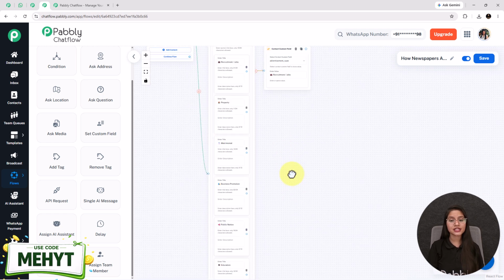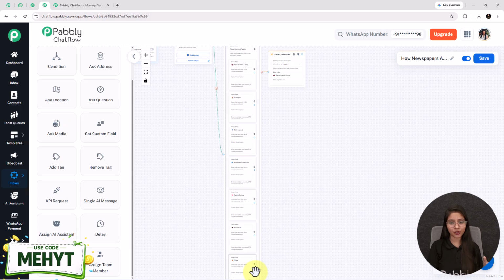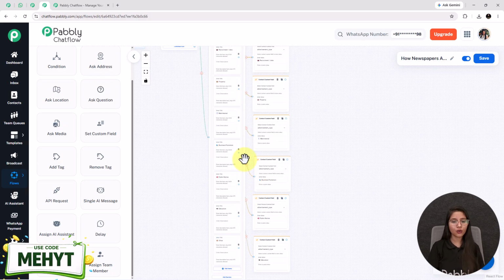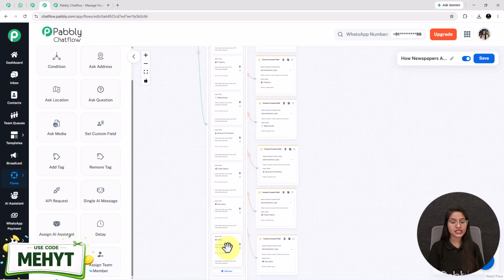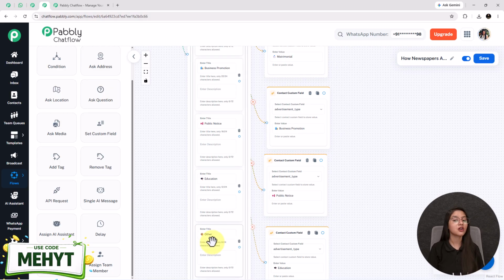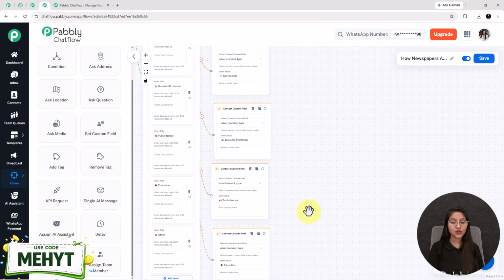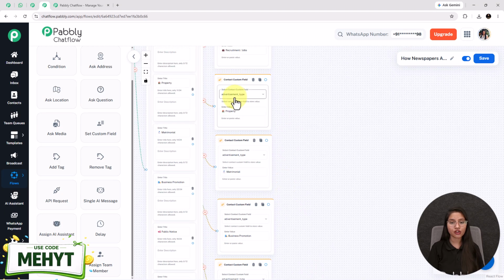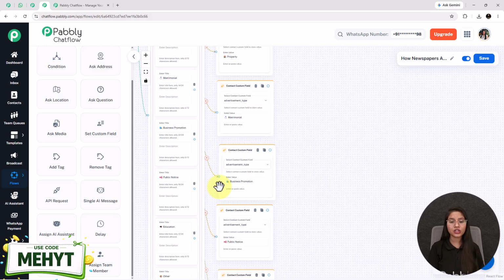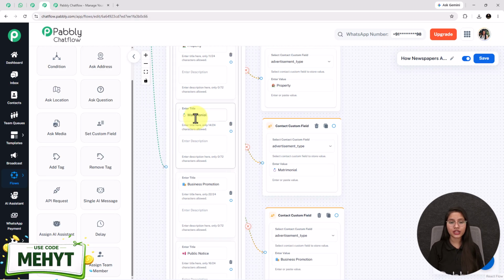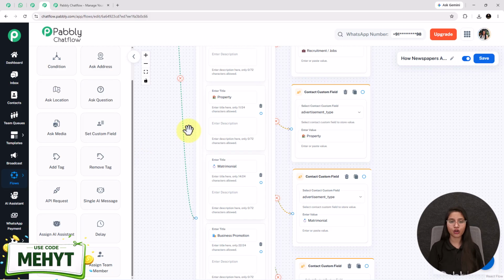Now I am going to set 6 more contact custom field nodes for each of them also. See, here I set the contact custom field only 5 times, not for the last one because it is the other option. For that case, I am going to set a question. But before that, if you notice, I use the same contact custom field, Advertisement Type, in each of these nodes, but only change the value based on the input I have entered in this enter title box. You also have to make sure that the input you entered in this enter title box is the same as what you write in this enter value box. At the end, this will help your bot provide customized messages to your customers based on their selected choice.